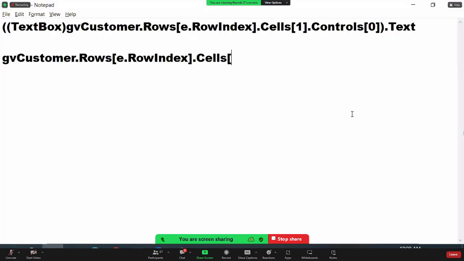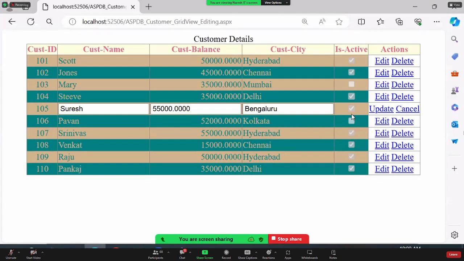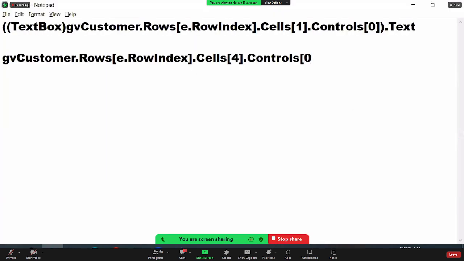Cells of 4 dot controls of 0 here. In that cell, that is the only control. Why are you counting all the controls? In that cell, how many controls are there? One only.